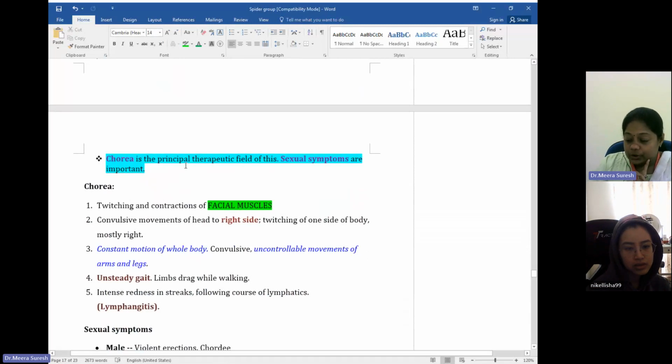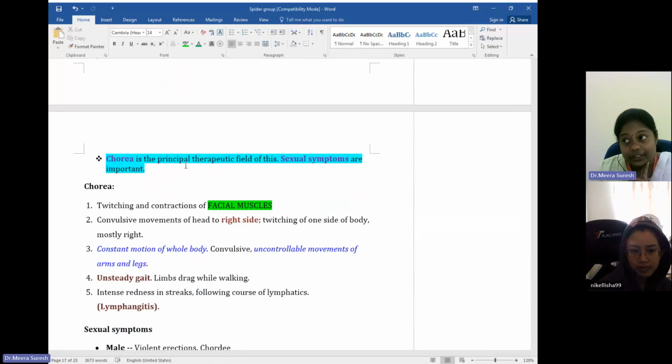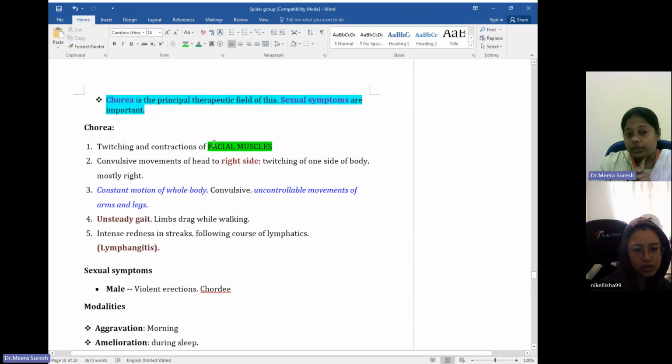But if an MCQ comes like chorea or twitchings of the facial muscles or the facial nerves, Mygale is a very good remedy. So in conditions of Bell's palsy, trigeminal neuralgia, this is a very good remedy. Facial muscles, or facial nerve infections, when there is twitching and jerking of the facial muscles, Mygale is specific actually. That's why I put it even in capital letters. So that's the chorea that is more important.